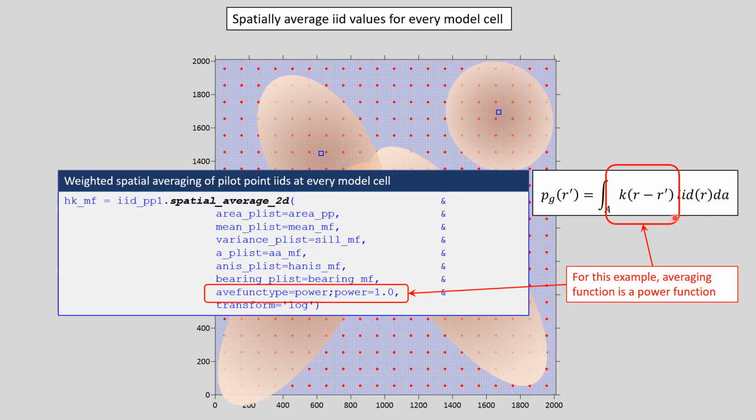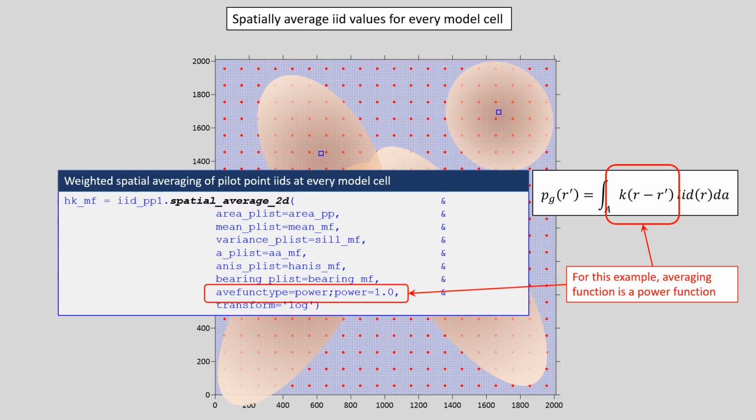In this case, our kernel function is going to be of the power type, so it has a certain value at each cell to which we're assigning a hydraulic property, and that value decays with distance from the cell. We're using a power of 1. Now, PLProc provides a lot of options for the kernel that we can use. In the end, we just choose the option that gives us the hydraulic property fields that look like what we want them to look like, that have the patterns that we want and the spatial correlation lengths that we want.